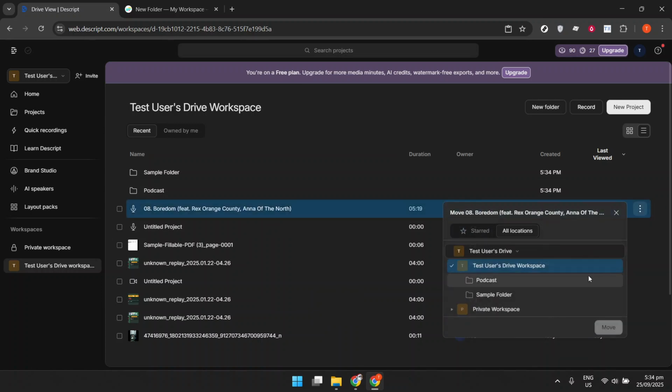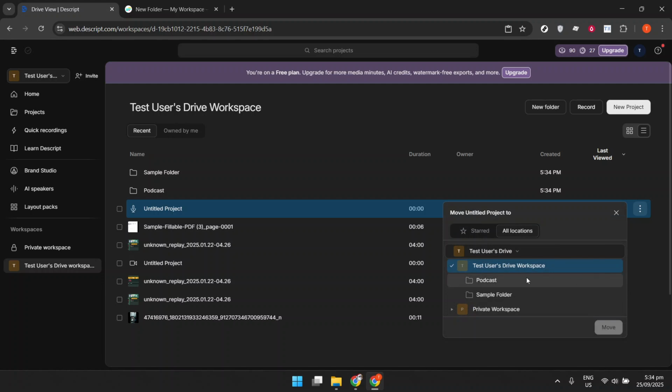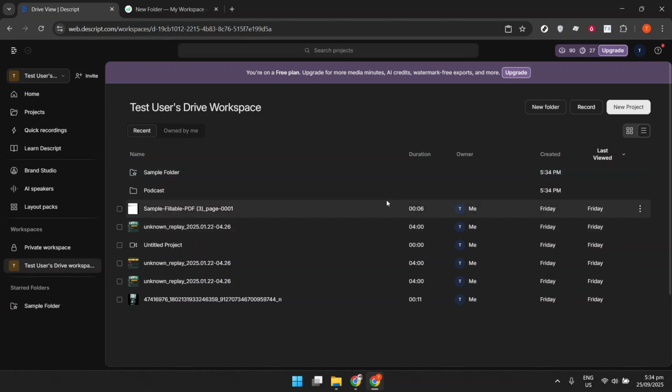To enhance your productivity even further, there's a nifty feature you might find very useful: starring or favoriting folders. This allows you to pin the most frequently accessed folders to your sidebar, granting you quick navigation whenever you need it. It's as simple as finding the folder that you often use, right-clicking on it, and then selecting the option to mark it as a favorite. This way, all your important workspaces are right there at your fingertips.